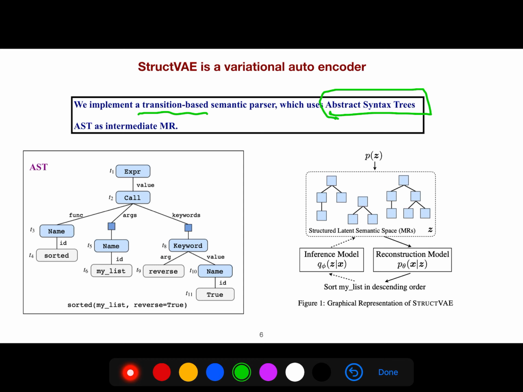So it can represent, for example, sorted of my list and then reverse through the argument, the keywords, the arguments, and the function that you're using. Then you can evaluate. So this, for example, sorted of my list and reverse can be represented by this abstract syntax tree. So when we say meaning in this paper, it means this abstract syntax tree.